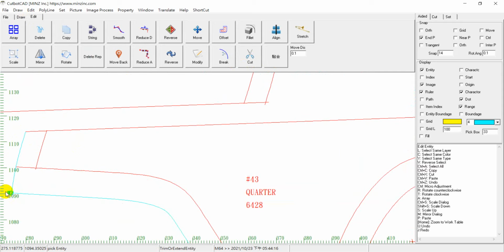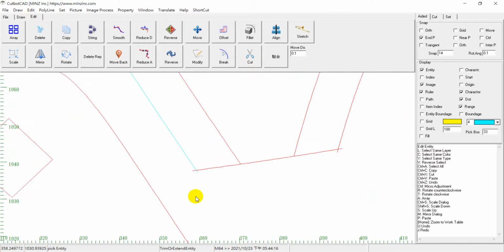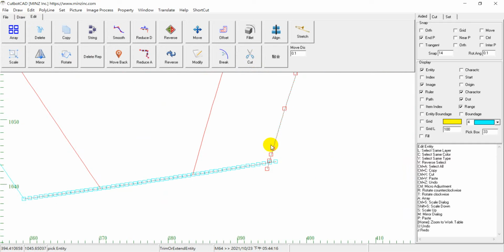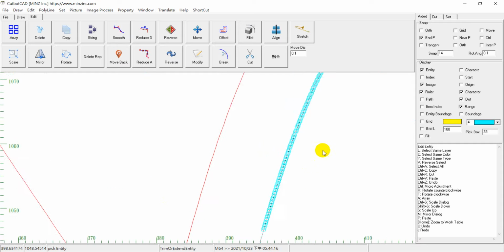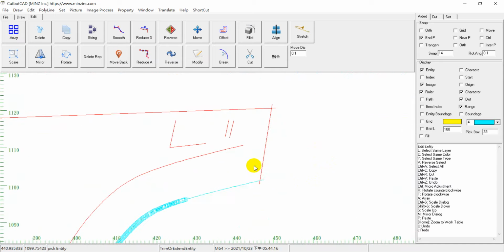I select these two lines, and I click the delete button to delete the small lines. I click these two lines and click these two lines to delete the small lines, and I delete it.